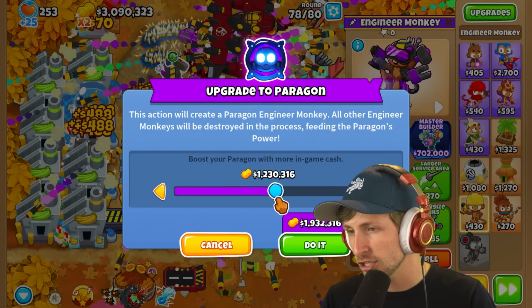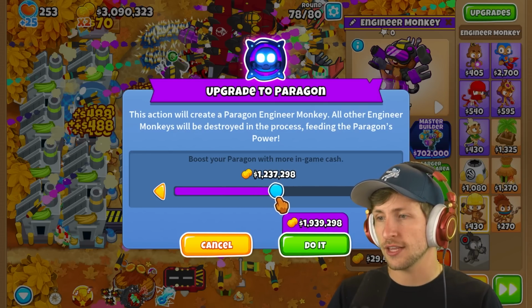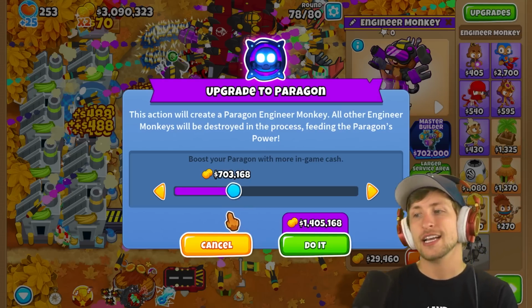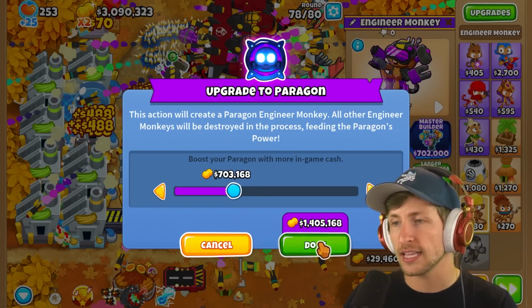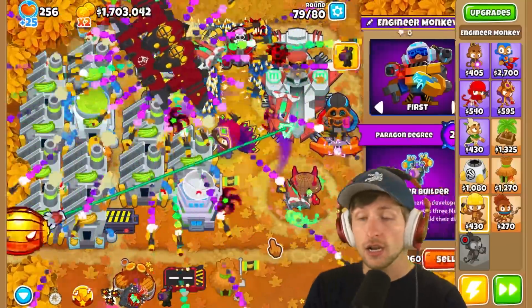So again, let's try to get a tier 20. So a tier 20. So let's say this is 40 and then a little bit over half of that. So like a fourth of the way. Just a little bit over a fourth of the way. Let's see if we get a tier 20. 29. That was actually pretty good. Okay.